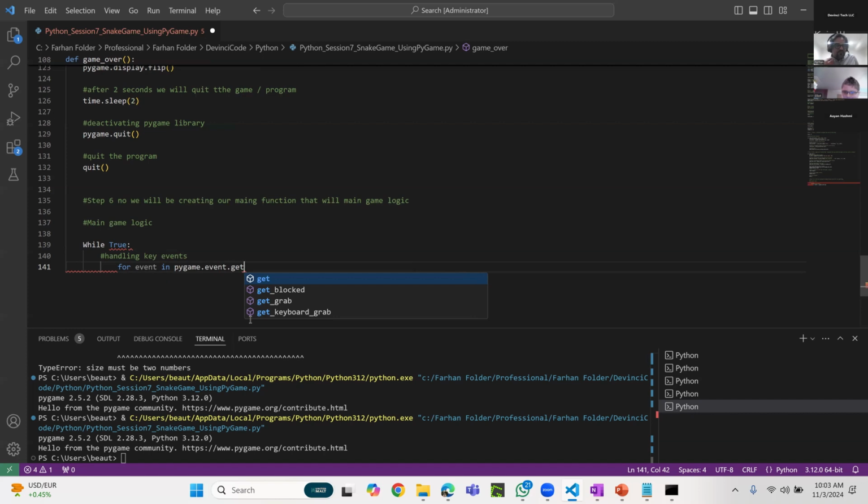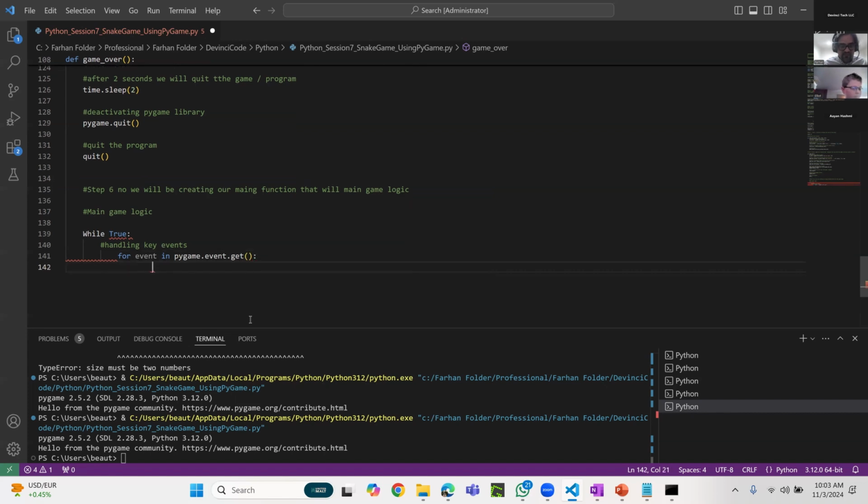In the scenario for this game, an event could be when the user does something. So we say in this game, when the user presses some key, that will be an event. We are asking Pygame, which is our go-to library right now, hey, if the user does some sort of key press, do something for me. What those keys would be: our game control is key up, down, left, right, because that's how we need to control our game.